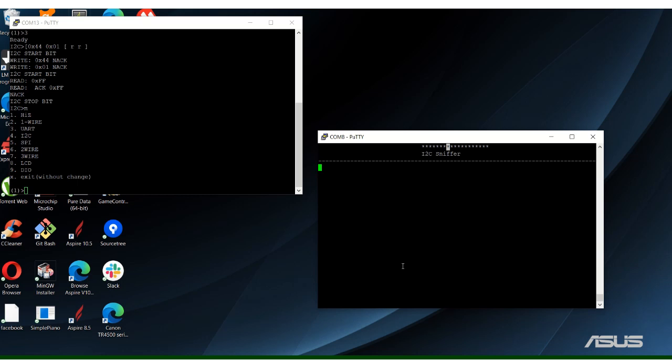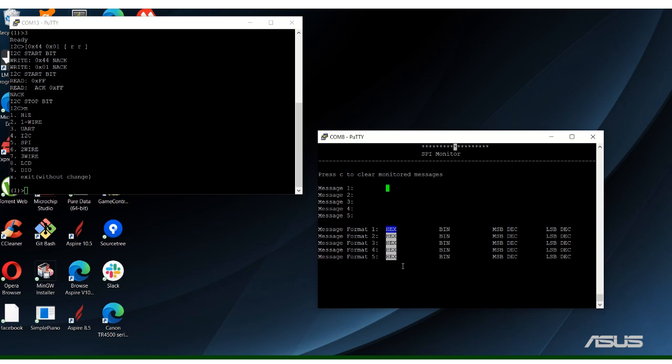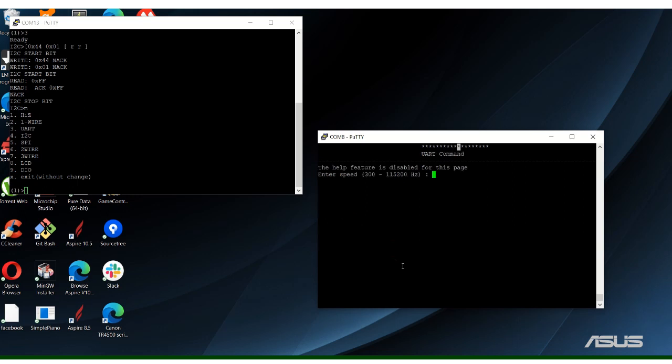So this is a sniffer. Right now I don't have it set up to sniff anything, but what it would do is just print out all I2C bus traffic that's going on live. SPI command works the same as I2C command, so we won't get into that. SPI monitor does the same thing as what I just showed you, except with SPI.